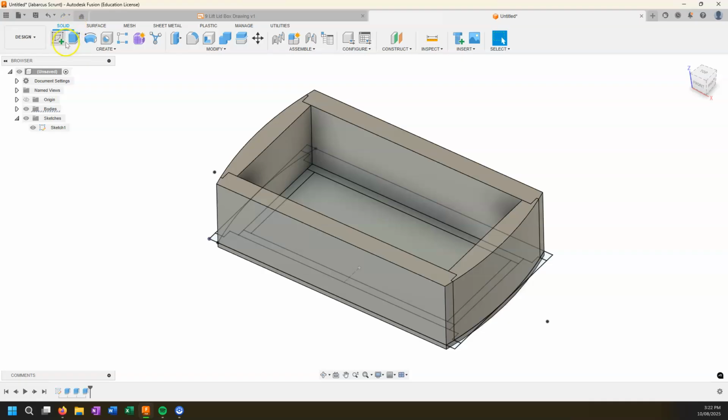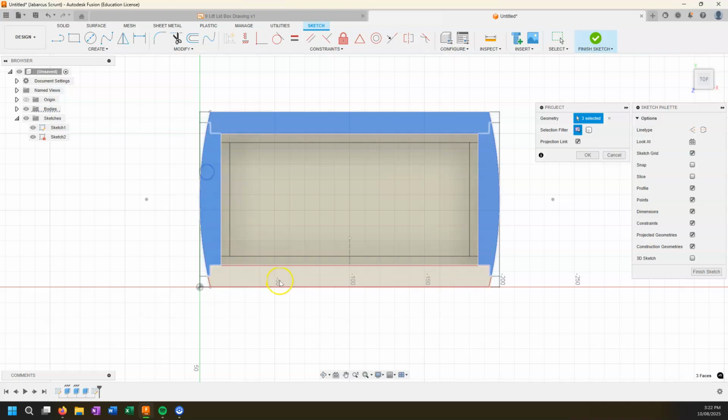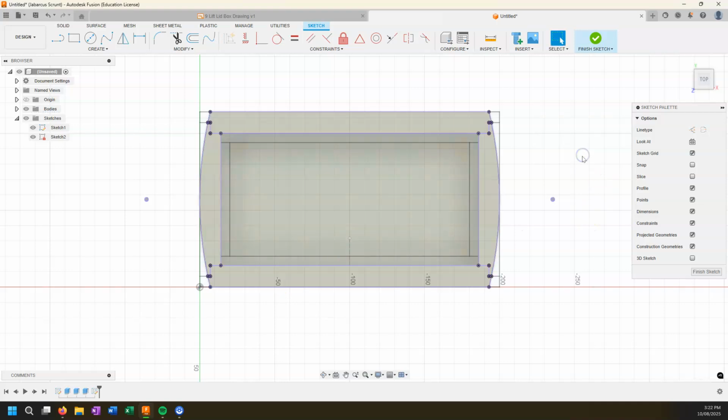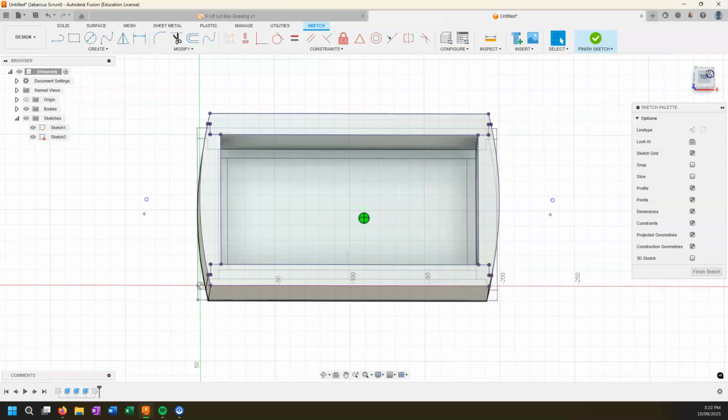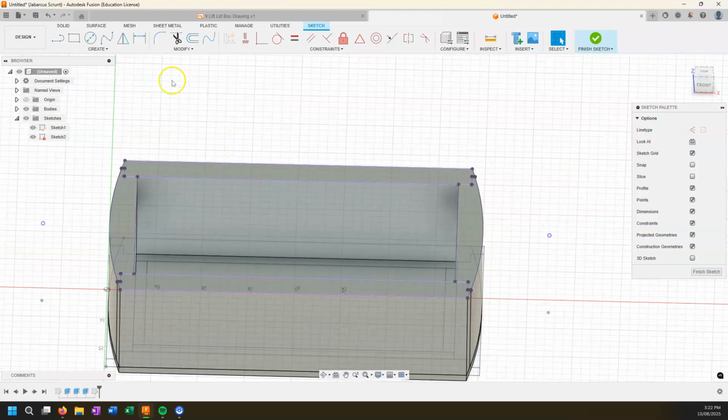All right, so now we're going to make the lid. To do that, we're going to press New Sketch, click on the top of this edge, and then we're going to press P. Press P, that brings up the project tool. We're going to click on all the tops of our sides, and then we'll hit OK. That will convert the edges of those solids into a part of the sketch that we can interact with. Before we couldn't.